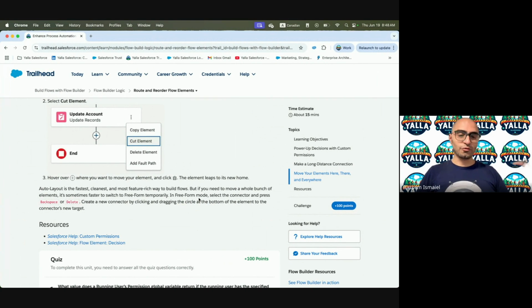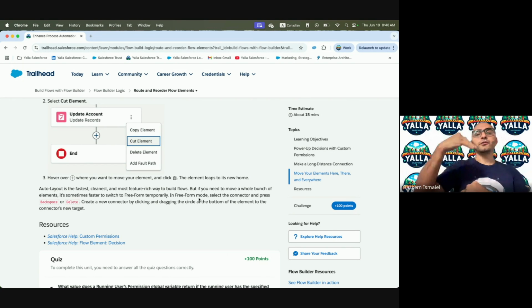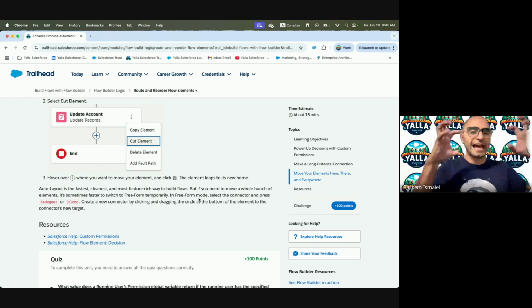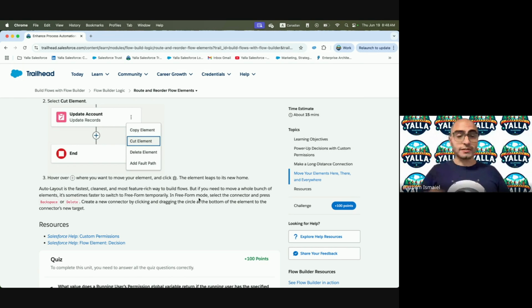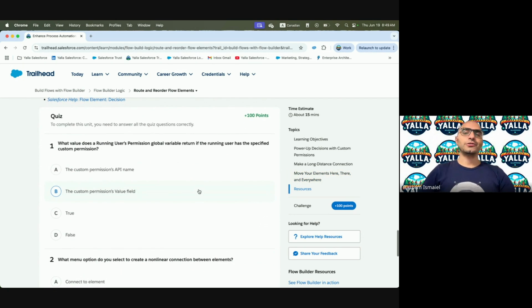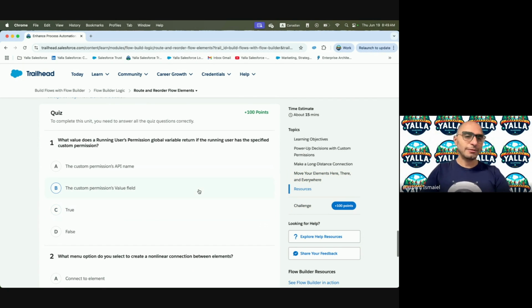So far, so good. It was helpful. We are now understanding what custom permission means, what subflow means, how we can take our flow to the next level of reusability and modularity, and have this custom permission derive the customer experience based on flagging this persona as having this custom permission. Sounds awesome, right? So let's go for the quiz and wrap it up for today.